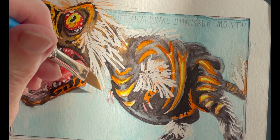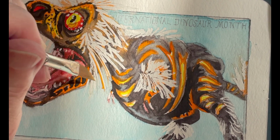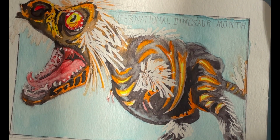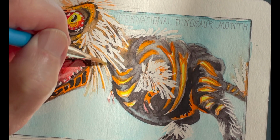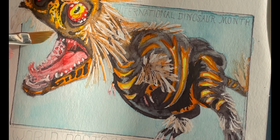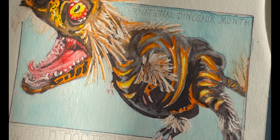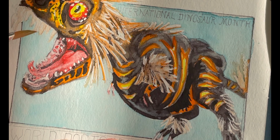Run a thin line of orange using the narrow edge of the dagger striper brush to shade each of the strands of hair on the head, the arms, and the legs, and the tail. I decided to make the teeth even more zombie-like. T-Rex definitely was not a good-looking guy, and his personal hygiene sucked.